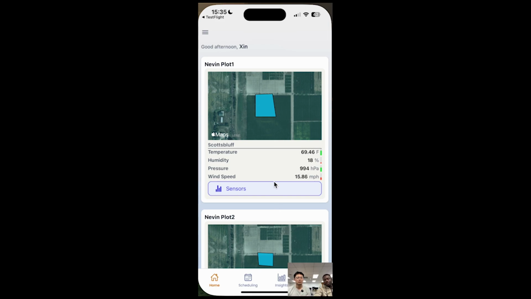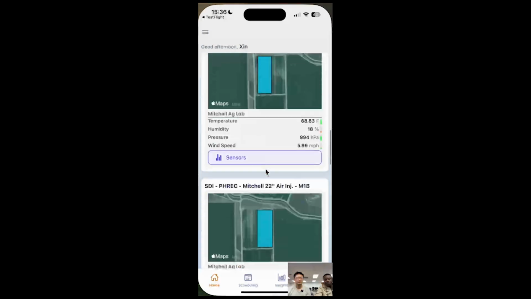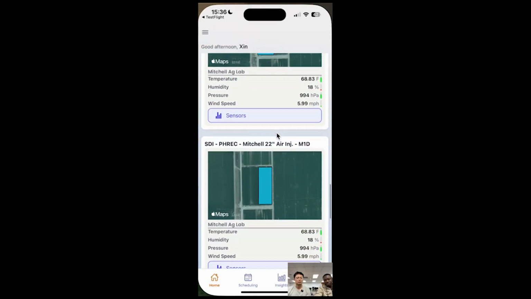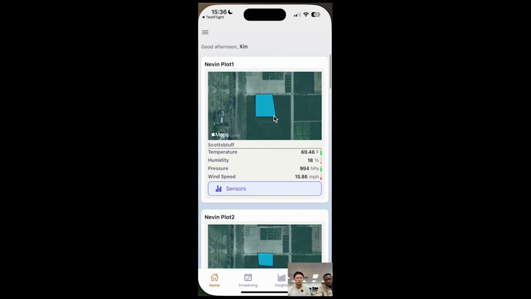All right. So once you log into your account, you'll be able to find all the fields that have been assigned to your farm. For this specific farm user account, we have quite a few fields that have been assigned to this specific farm. So first of all, for each field, there will be a map showing the location of the field and also the boundaries of the field.